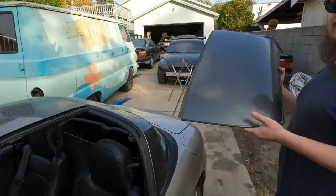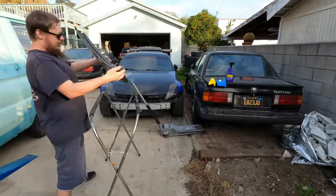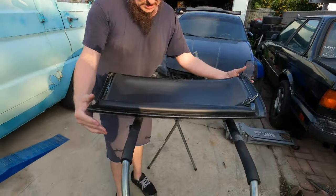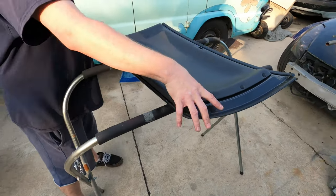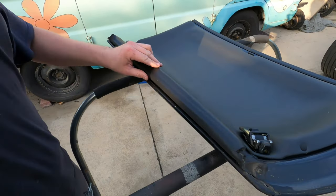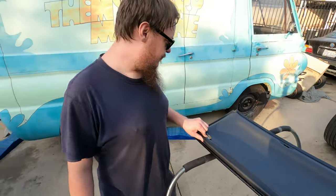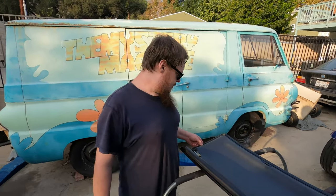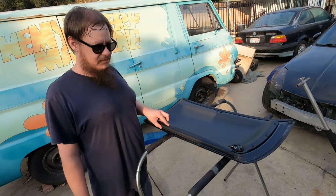If applicable, remove your roof because it's much easier. Go ahead and set it down. These are the original weather strips and they're in pretty good shape. This car does have under 100,000 miles on it — not equivalent to kilometers. But any roof that comes off, especially, will start to leak.